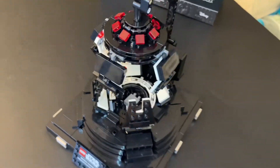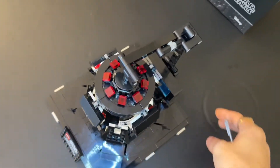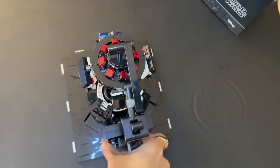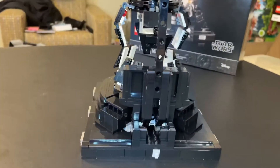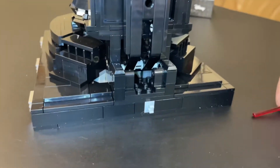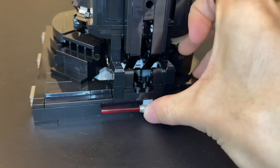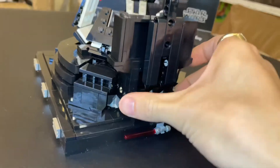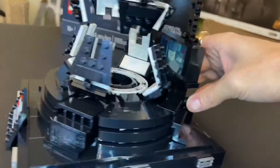This is a bird's eye view of the set, but very simplistic in its nature. However, a really good display set nonetheless. To start off, we do have a place back here with a clip. For the longest time I was like, what is this for? It is to hold Darth Vader's lightsaber when he is not using it. So that solves that mystery.